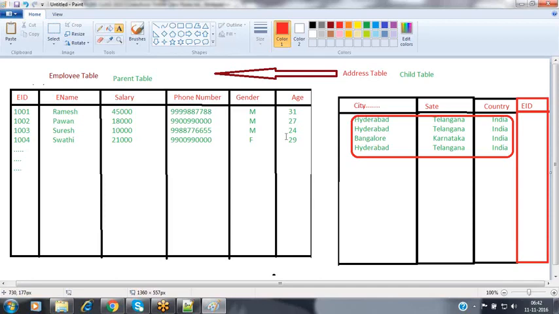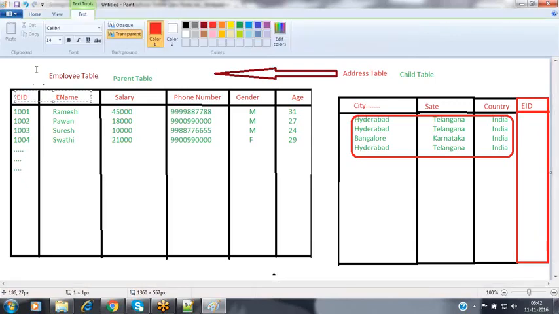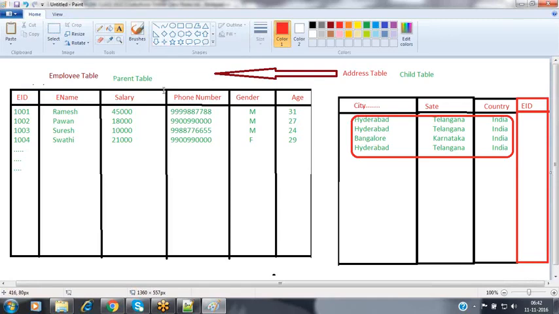In order to map the association between the two objects, we have to use a common column, a common field. That common field will always be available on the child table, not on the parent table. Whenever you create a child record, that common value will reference the parent table primary key column, the employee ID column, automatically by default. So mapping the association between the objects means mapping the association between the records that exist inside those objects.